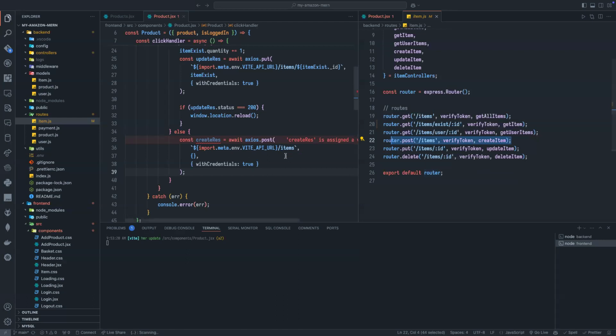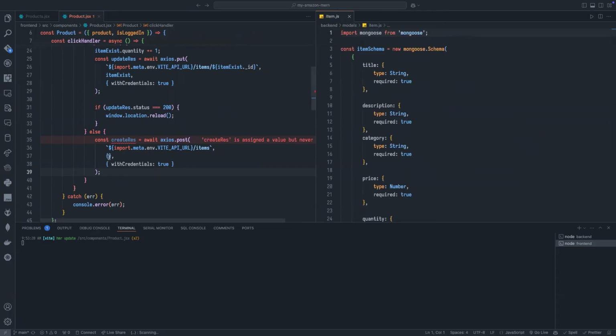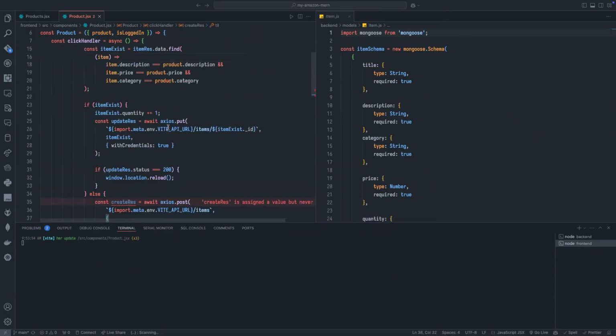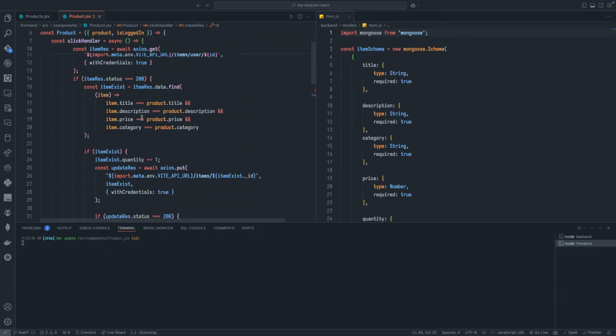Okay, now here, add item, the URL is correct. Now I need to know what do I need in the item. So just so I don't forget anything, I'm gonna click on that so I know what item I want. So now what do I need to do here? Well, I need to add title. From where will I grab the title?